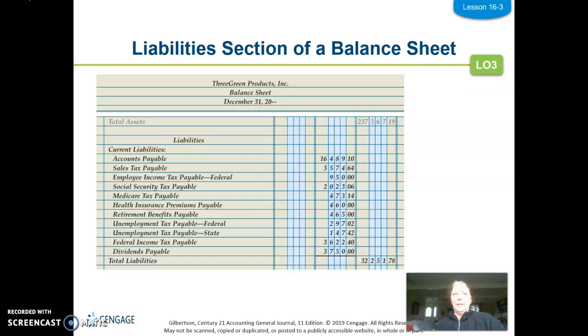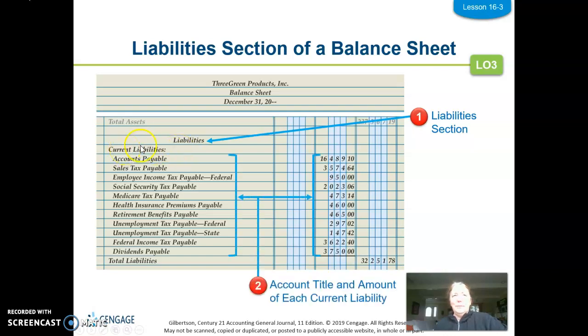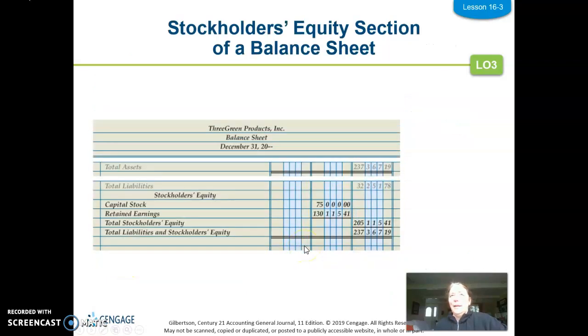So that's liabilities. So our liabilities section, we're going to center the liabilities just like we did assets. And we'll start with current liabilities, colon, and we will list all of them and their related balance from the adjusted trial balance to come up to total liabilities. And that ought to say total current liabilities typically if we had long-term, but since we don't have any long-term, we just write total liabilities.